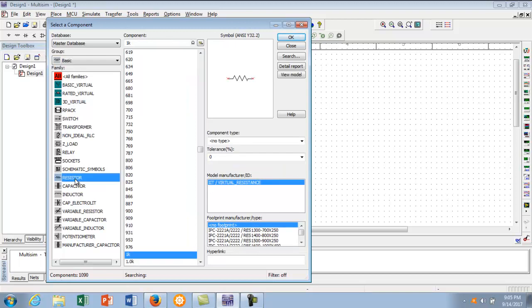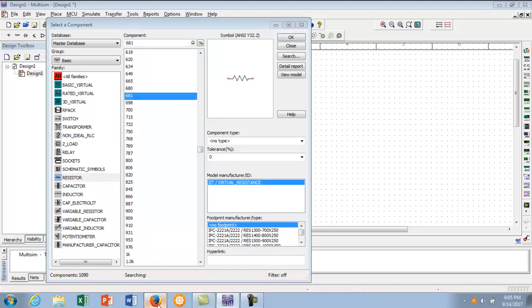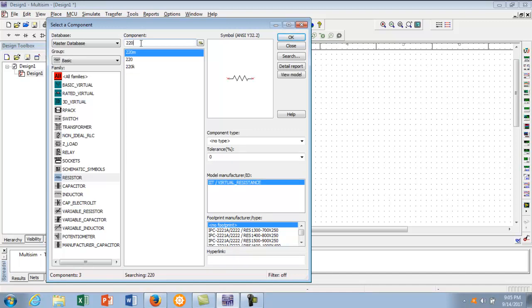Click on Resistor. Immediately, you get all sorts of odd little numbers on the side, and it'd be a little annoying having to try to scroll up to find a 220 ohm resistor. So instead, we're going to help things along here. In the component search bar, we could just type 220 ohm, and you'll see that it filters out, and you can actually choose a 220 milliohm, a 220 kilo ohm, or 220 ohm. The symbol is ohm. Multisim does know SI prefixes, and I've never seen a 220 milliohm resistor. It's either 220 or 220 kilo. Well, we'll just take the normal one.